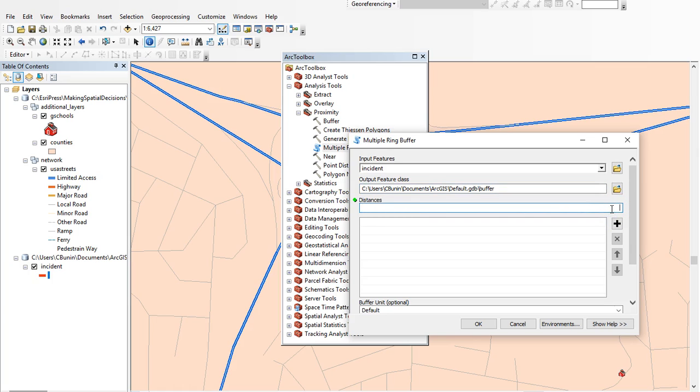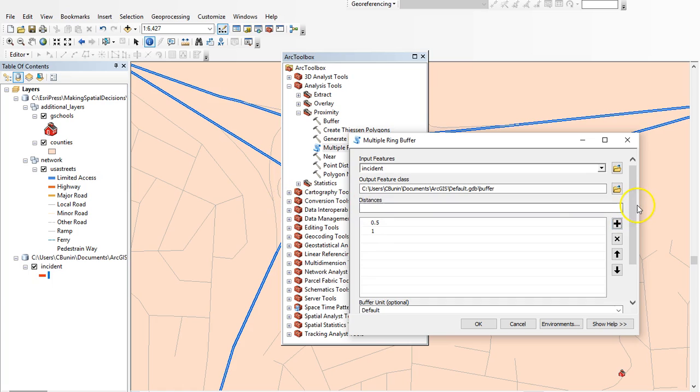The distances for this are 0.5 miles, so you got to add it and then push plus. Going to make sure that it picked up my 0.5, 0.5, and 1.0.